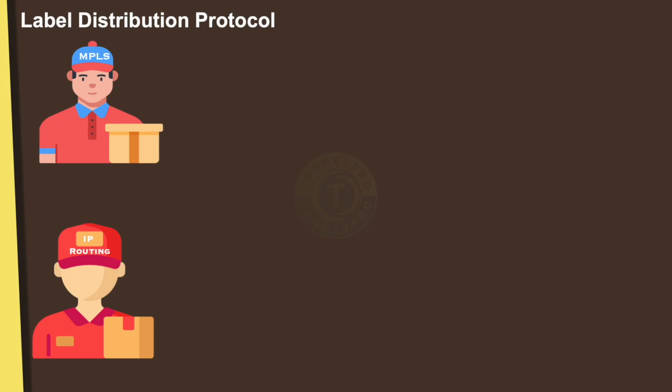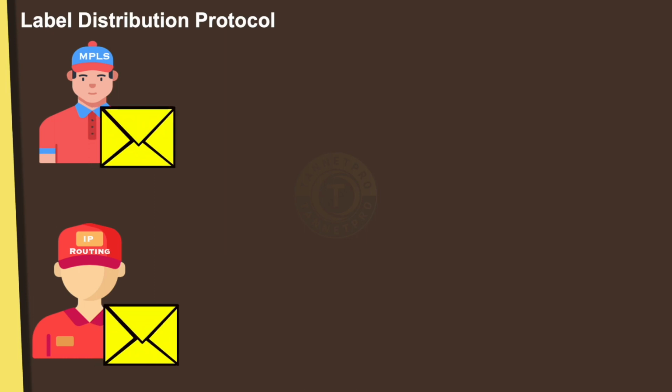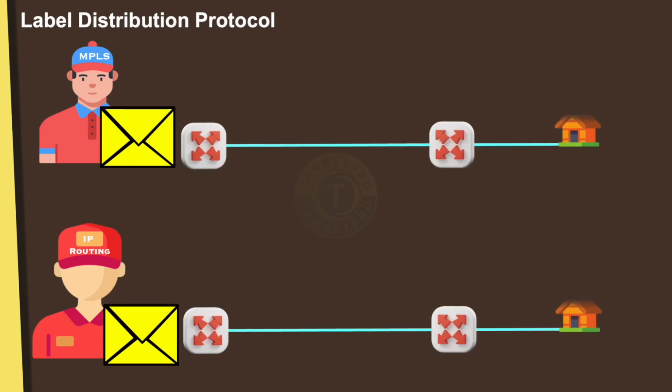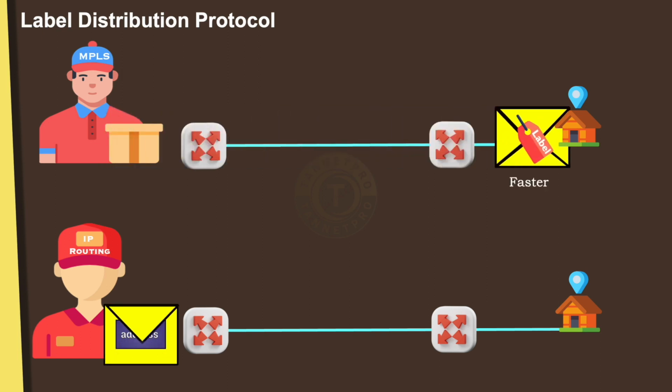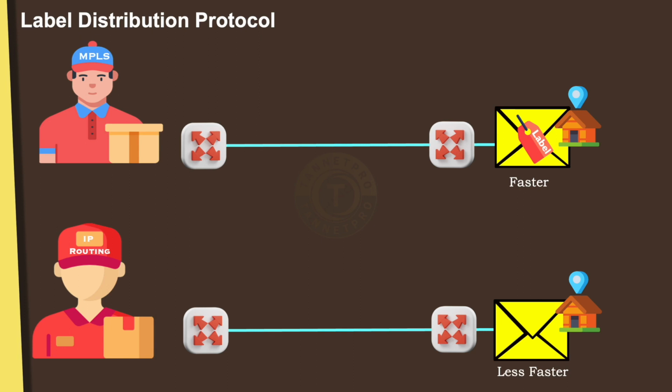Let's say you have two delivery boys, and you give both of them two different envelopes, and you ask both of them to deliver to a specific address or destination. But you have mentioned that address inside that envelope. Now the first delivery boy put one label on top of that envelope and delivered that packet to the destination. The second guy opened that envelope, saw that address, then closed that envelope again, and then delivered it. Now it's a bit slower than the label switching, right? So hope we understand why label. The label makes the delivery faster, right?